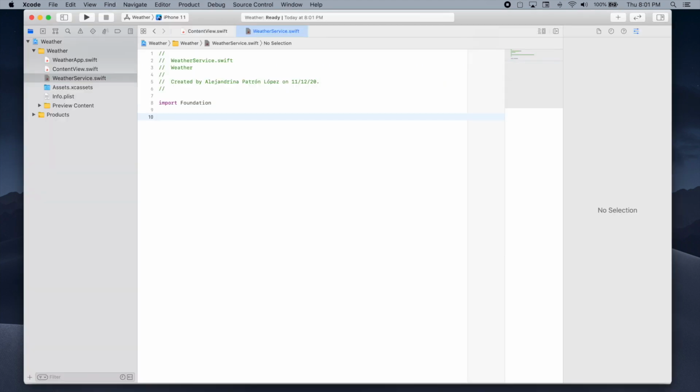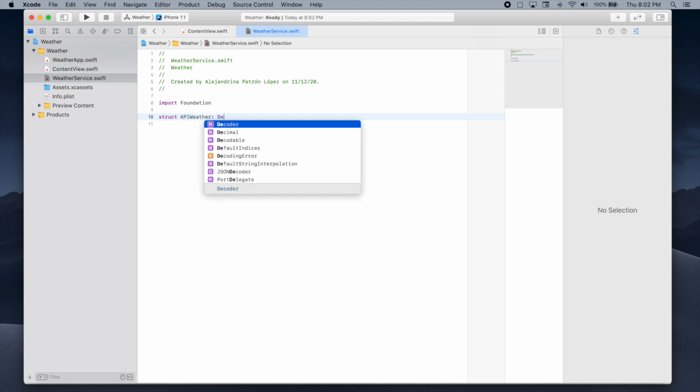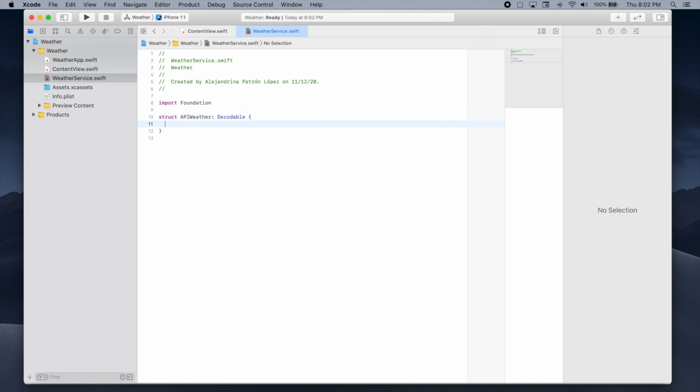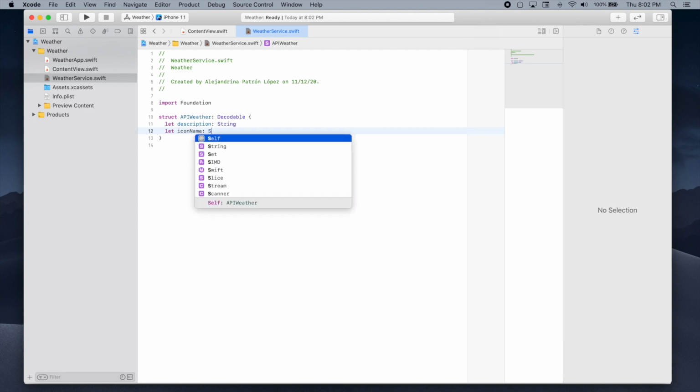So in Xcode, we'll create struct APIWeather, which is Decodable. We'll have a description, let description, which is a string, and then we'll have an icon name, which is also a string.